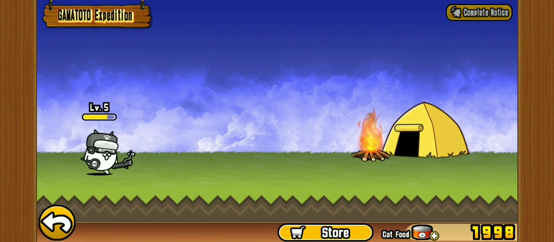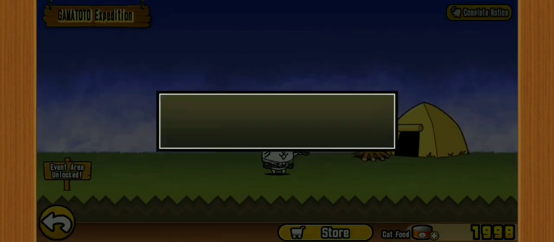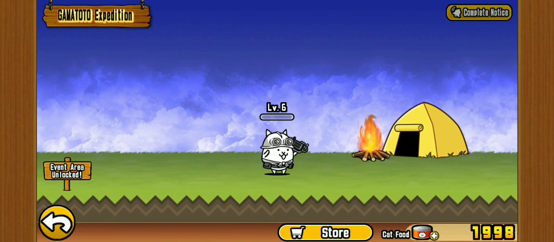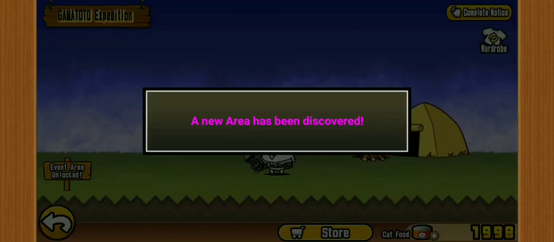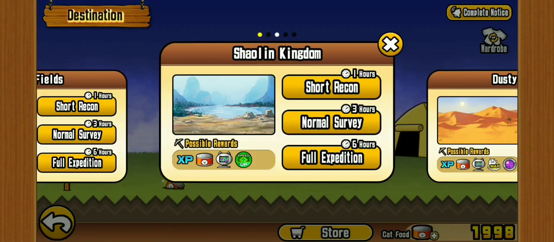Okay, so before we move any further, let's meet Gamma Toto. Hello, Gamma Toto. Yes, it's been a long time since I recorded the previous episode. Oh, reached level 6 and he has a new outfit. I'm not gonna read all of this. Got 1366 XP, new area discovered. So we have a new outfit.